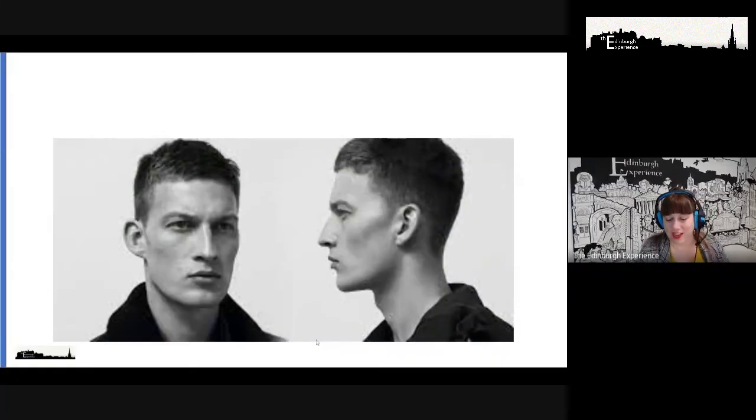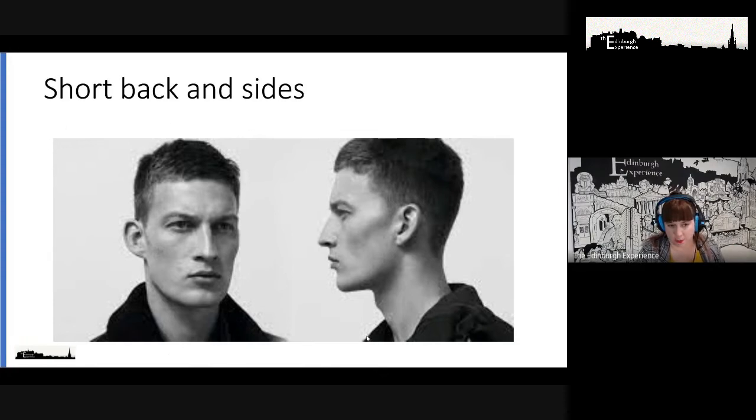Right, so now we're going to think as well. I've tried to do a mix here of both male and female haircuts, or of course haircuts for anybody, because they don't have to be limited to men or women anymore. So if you want to go and get this classic cut, most commonly used for men, but also of course can be for women too. This kind of haircut, guys, is what we'd call a short back and sides. So if you're going in for your basic short back and sides.